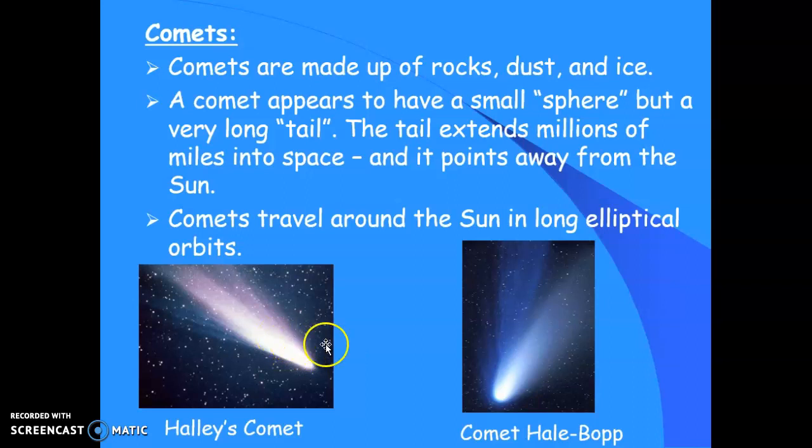The other thing to remember is that they will travel around the sun in orbits. And how they do that is actually in elliptical patterns. So not in perfect circles, but almost like an oval shape. Okay. So they travel around the sun. So the tail is always pointing away from the sun. Imagine the sun would be right here, and the comet is always going towards it in an elliptical fashion. All right, so we'll go to the next part for the remainder of this.